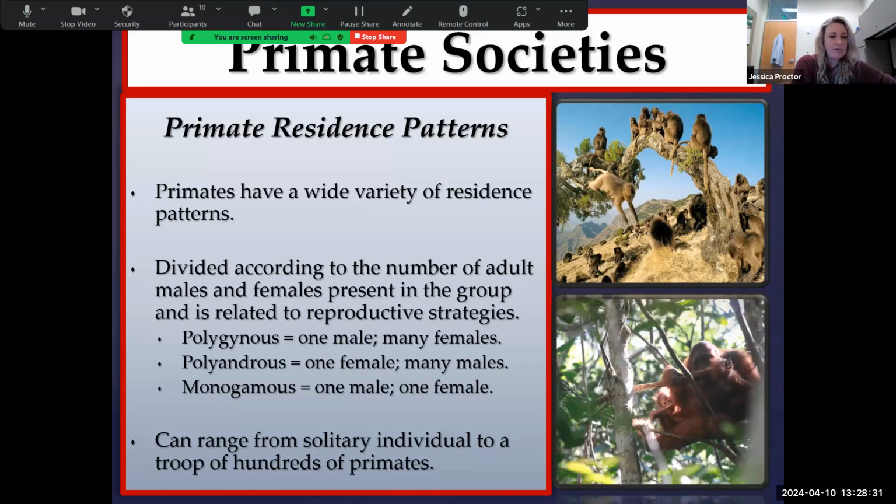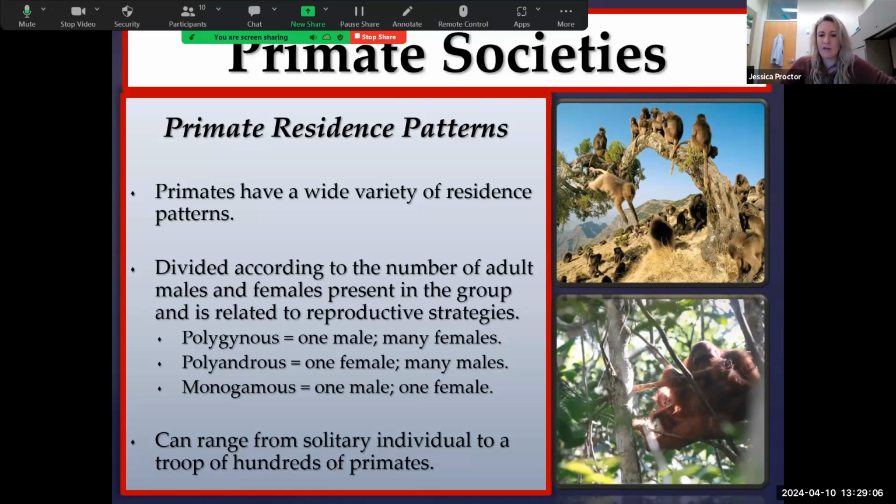And then finally monogamous, which is obviously one male and one female. That last one, at least if you're looking at the primate order as a whole, is probably the rarest one, because you really only see that in some human societies and then in the gibbons and the siamangs, and there are a few Strepsirrhines that do this occasionally. But in the primate order, generally, if we're looking at non-human primates, when we say monogamy, we mean serial monogamy. So it's just like it sounds, a series of monogamous relationships over the course of their reproductive years.